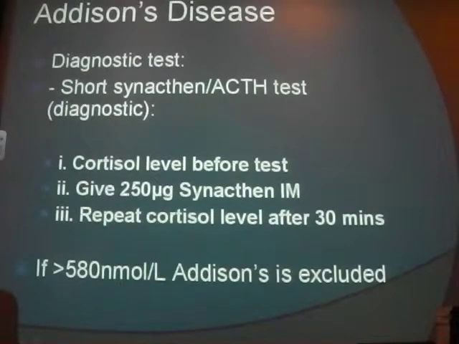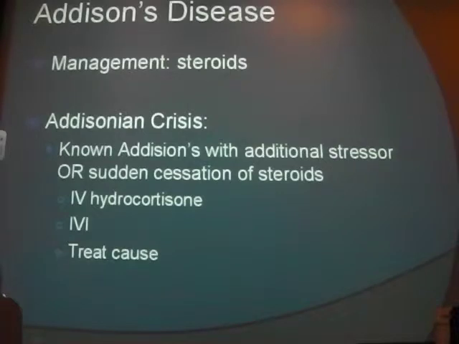Okay. So if we've just got Addison's disease in a non-acute severe form, we're going to start a regular daily steroid regime. What do we call it when we've got an acute severe presentation of Addison's disease? How are we going to manage that? Massive shot. How much? Anyone know? 100 generally, might be 200 in some places. Guidelines, okay? So management is steroids.